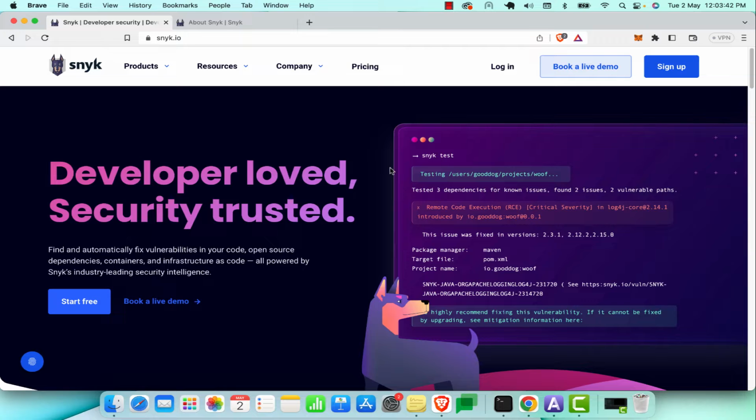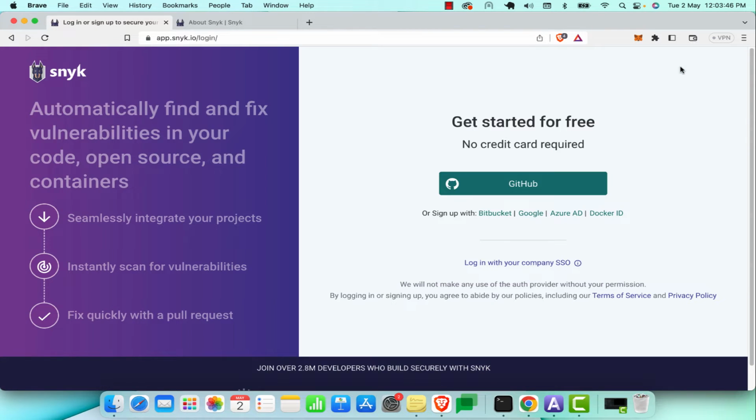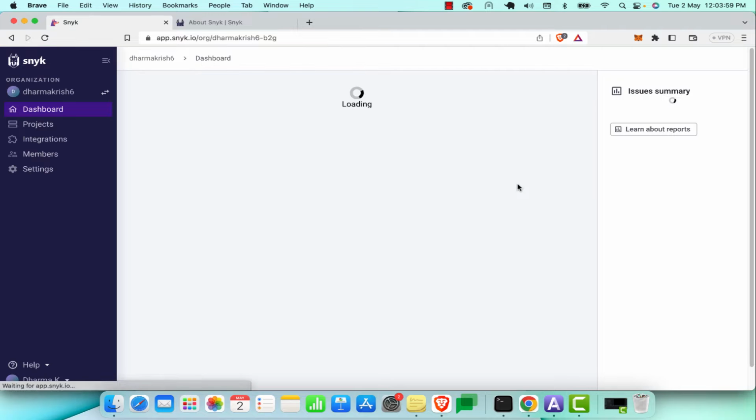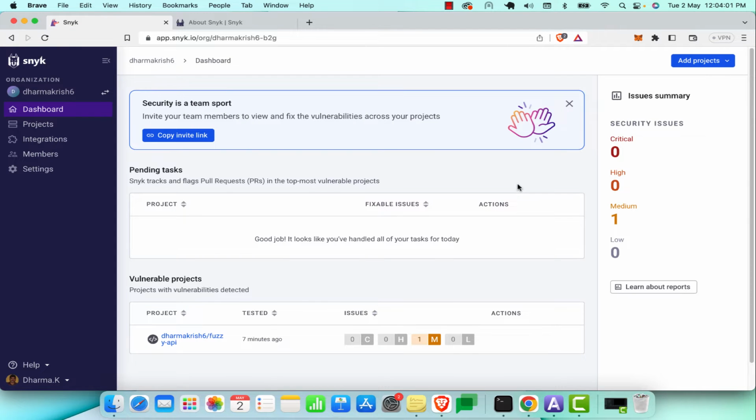So let's go into the tool. It's actually explorable. It's not that difficult also. So what I'll do, I'll log in with GitHub because I'm going to use my personal project which I have in GitHub. But in your case, if you're in an organization, use your workspace email, for example, your name at the rate some company name, right? So that you can add an organization and integrate that with Bitbucket. Okay, so once you sign up, there won't be anything, it will be zero.